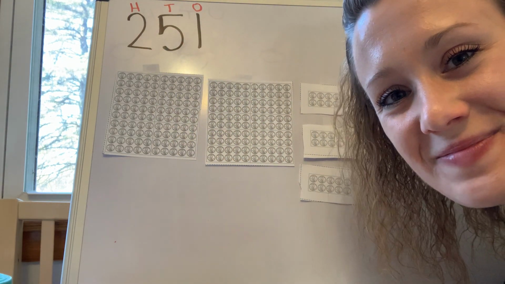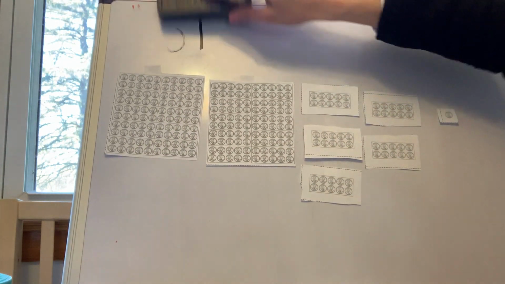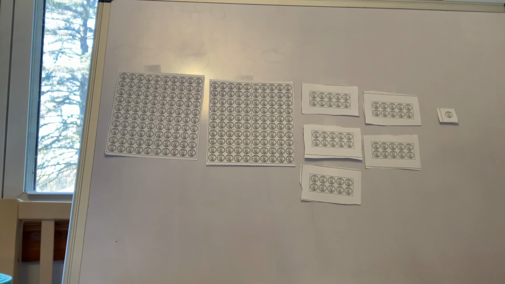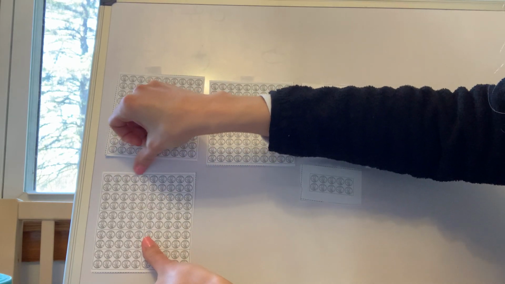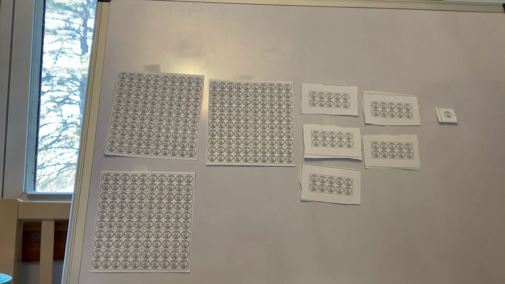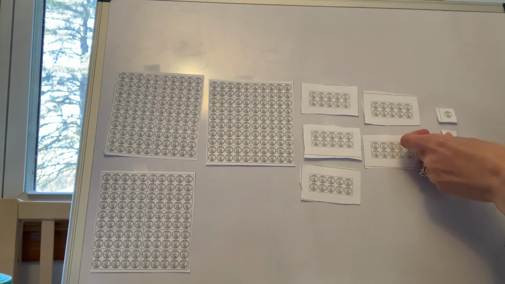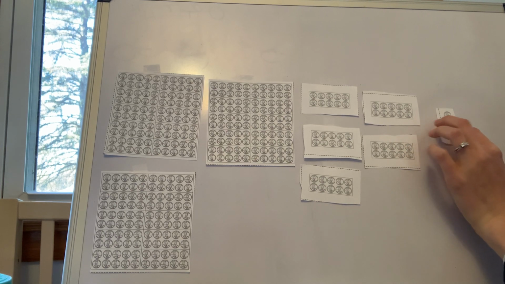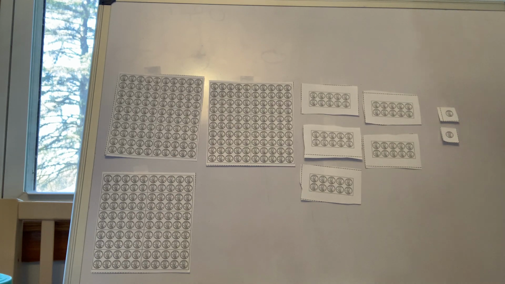251. All right, my loves, we're going to switch and do something a little bit different. I want you to write the number. So if you want to take out paper and write on it, you can. But if not, you can just follow along with me. So I'm going to put up another penny. And what we're going to do here is we're going to write the number in hundreds, tens, and ones. So we always, always, always start with the bigger number, always.